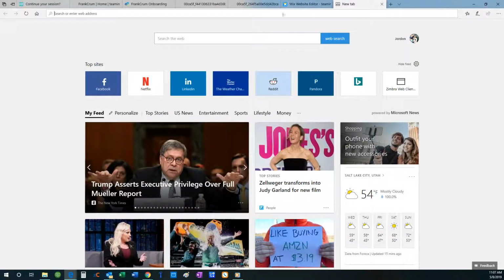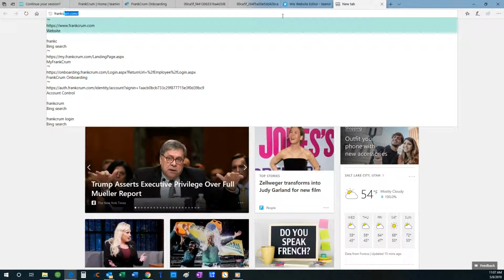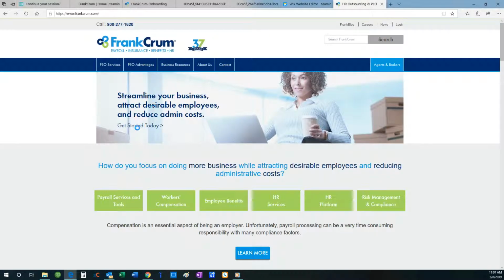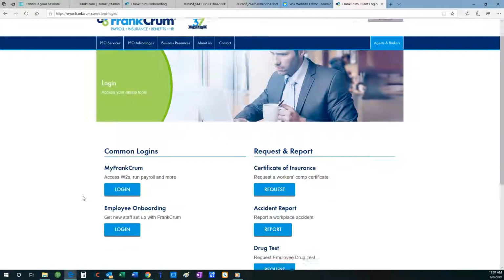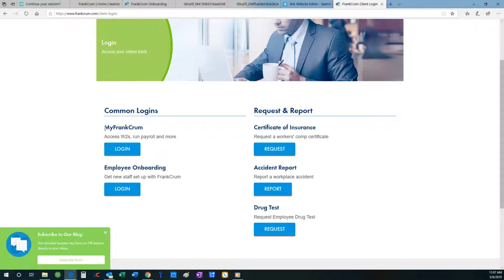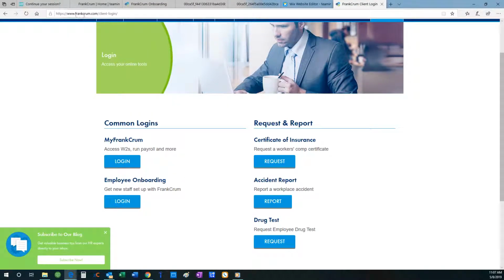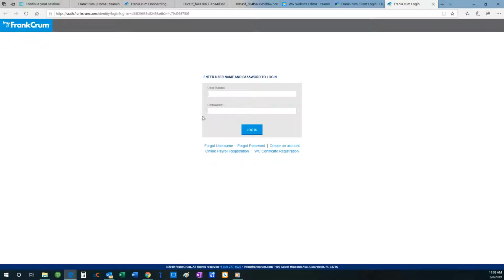Let me just show you. If I were to go to frankcrum.com and go to log in, it's going to give you those different links here as well. You have the My FrankCrum, the employee onboarding. You can actually do that if you wanted. You can just go to frankcrum.com and click on login and then login.